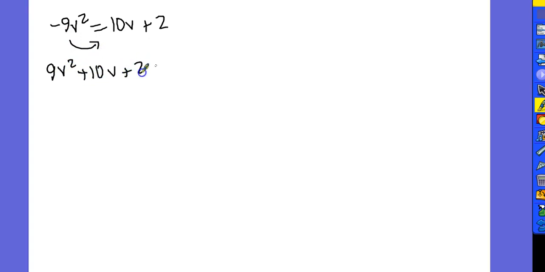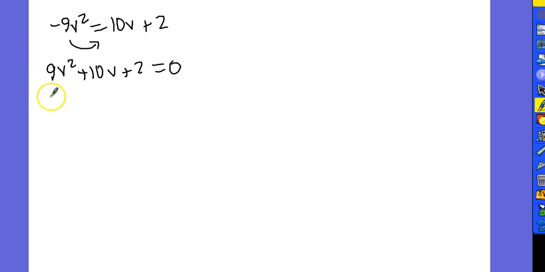Last problem. We have 9v squared equals 9v plus 2. All right, so what do you want to do? Take the 9v and the 2 to this side, or take the negative 9v to the other side? Go this way? So we're going to say that 9v squared plus 10v plus 2 equals 0. I just put the 0 in the back instead of the front. That doesn't matter, does it? Because I hate to lead with a negative if I don't have to.